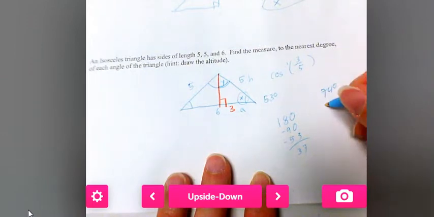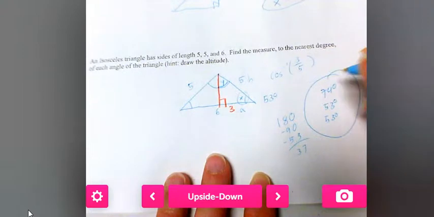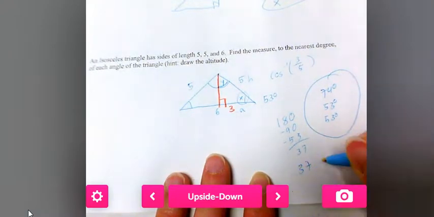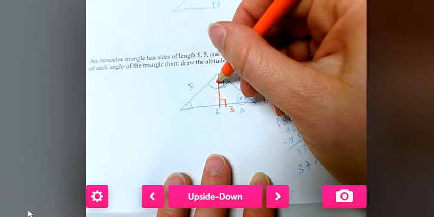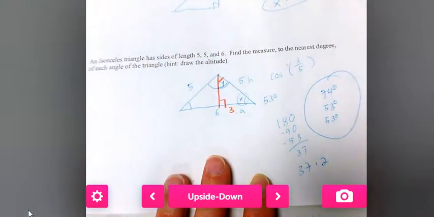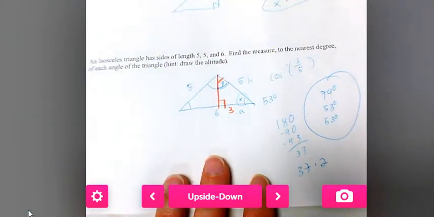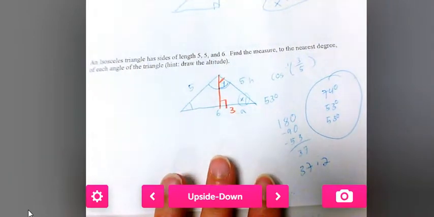So I get 53 degrees and 74. I took 37 and I times it by 2 because 37 is only, please be, this is my last problem. That's half of it. That's just half of this. Okay. So if I times it by 2, I get the whole. Okay? So I highly recommend you doing the other ones in class.